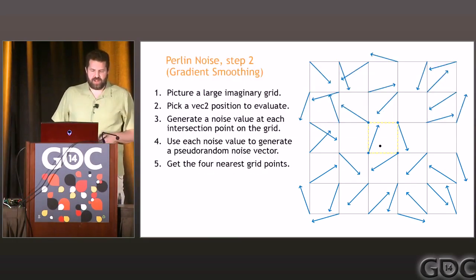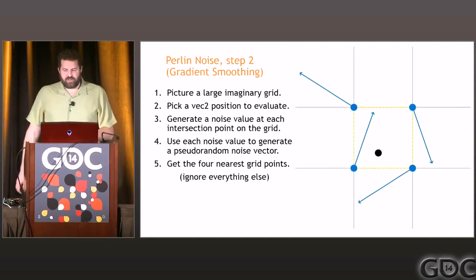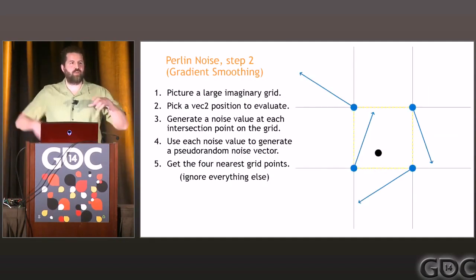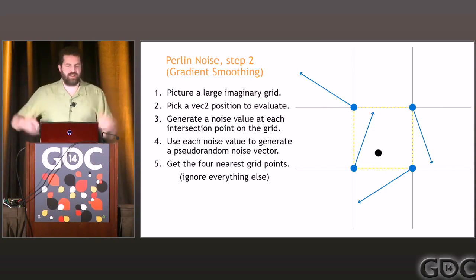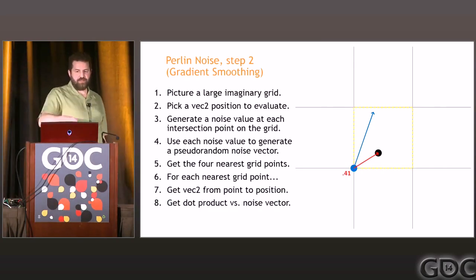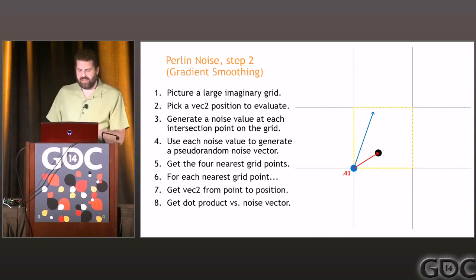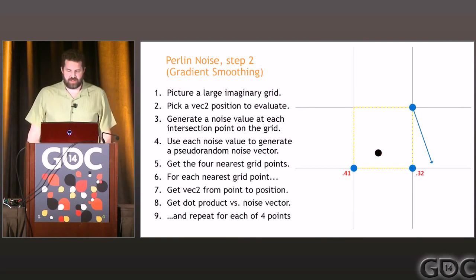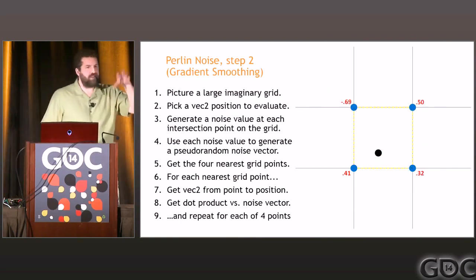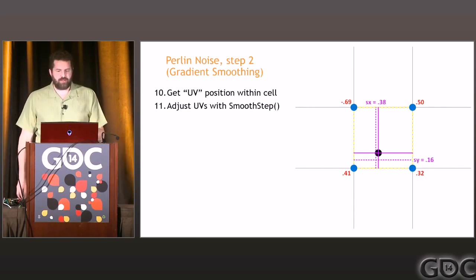And here's some code to do that. We get the 4 nearest points and ignore everything else. In fact, we're only going to compute the 4 nearest points. And so there's this conceptual grid that we're inside of somewhere. For each nearest point, we get a vector from the point to us. We dot product it with the blue vector, and we get some number. And we do that at each of these 4 points. Once we've gotten the noise values at those 4 points, we interpolate them to cross-blend them to be within the block. So we figure out where we are in the block.